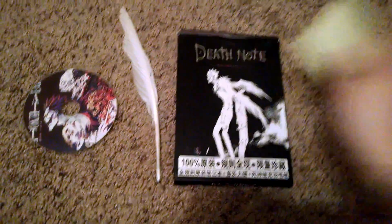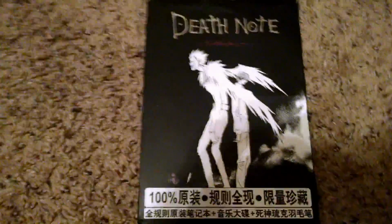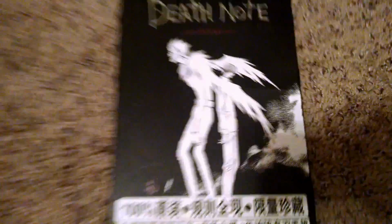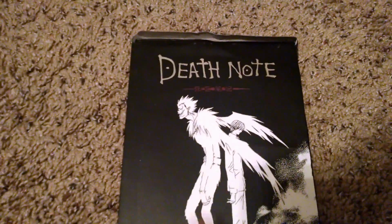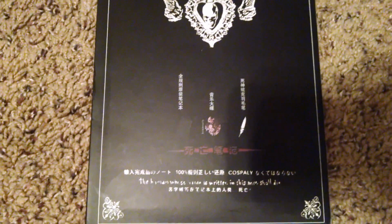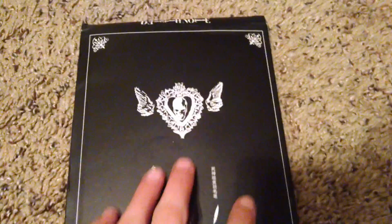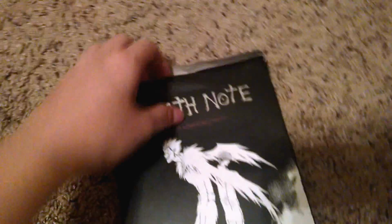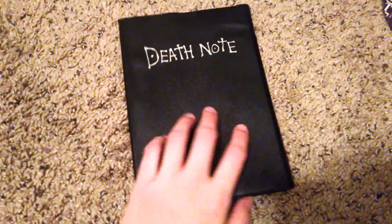So we'll move all this aside. So, the Death Notebook. Here's the front. It's in Japanese. And then the back, Japanese. So yeah, the notebook comes in this little case thing. So you just open it up, slide it out, and here's the notebook.